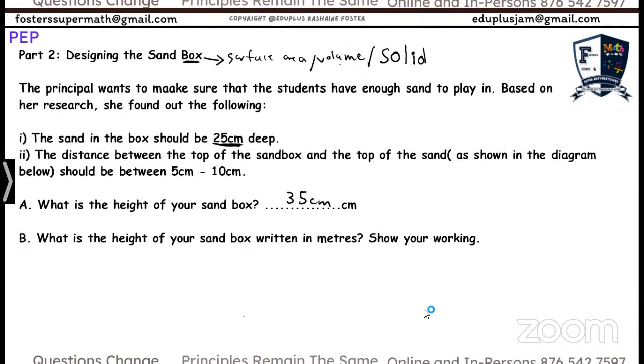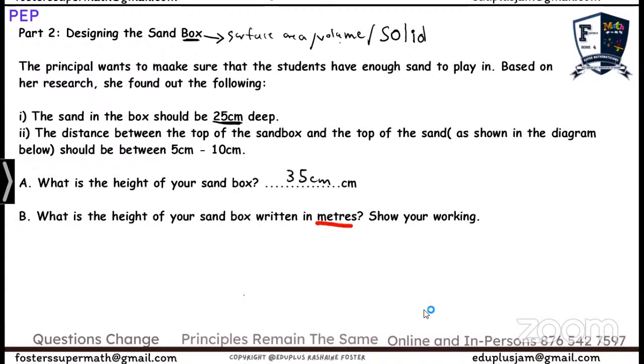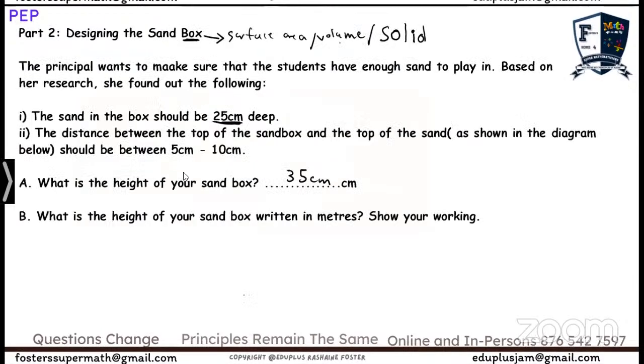Next, part B says, what is the height of your sandbox written in meters? So what are they asking us to basically do right here? Hold on, let me put this here. I have 20 there, I have 6 there. But what are they asking us to do? When they ask us to write it in meters, they're asking us to convert.